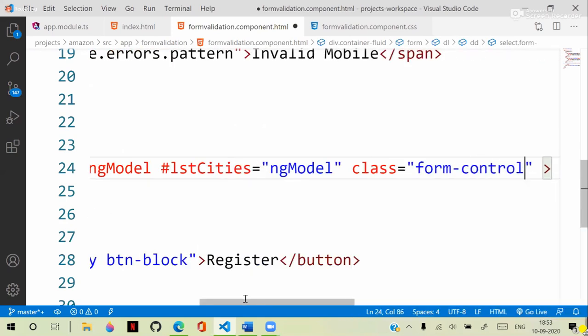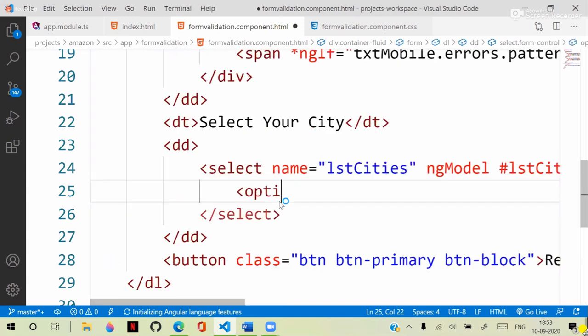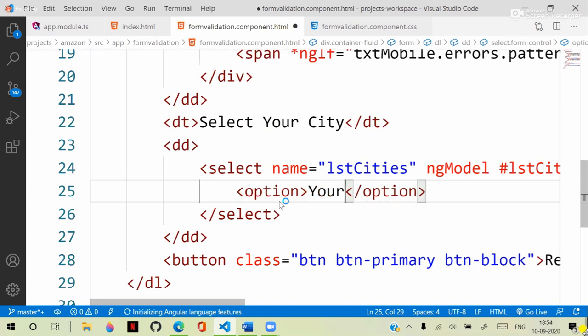We are configuring this. In this selector, we have an option, and this option is your city. So: choose a city. Select your city. Select city is the option.